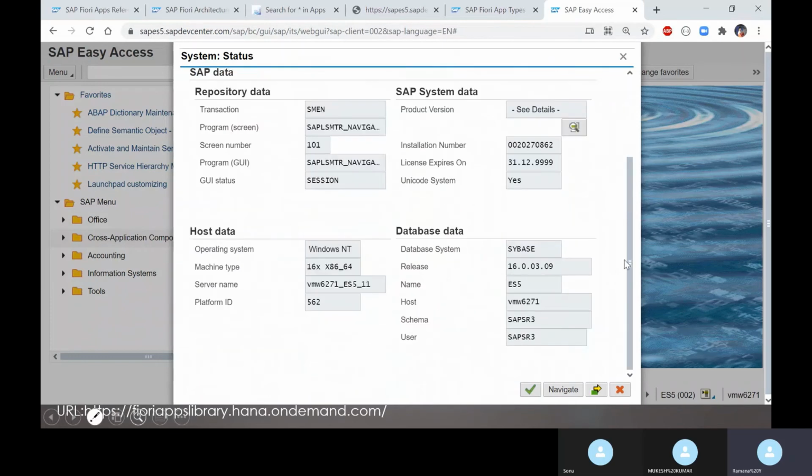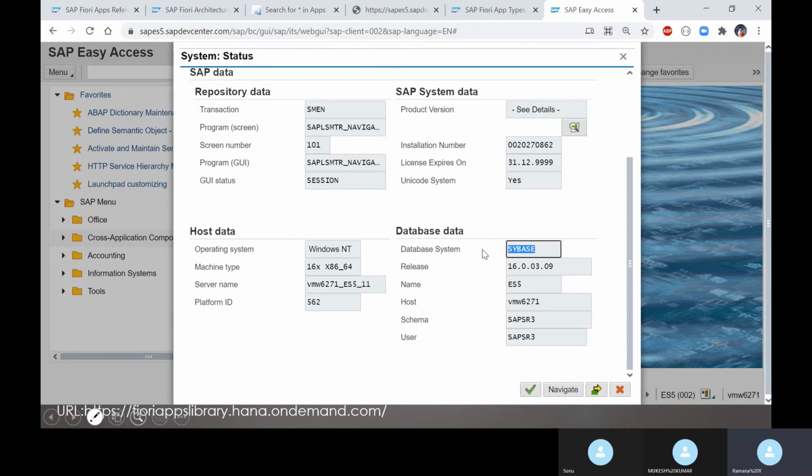If you scroll down below, it will tell you the environment. This is of least importance for us. It's running on Windows NT. Here you'll come to know whether it's a Linux landscape or otherwise, and this is where the database is shown. Currently, as SAP acquired Sybase, all these are Sybase products. This is similar to Oracle, where transactional apps alone we can work on. So the database currently running is the Sybase database.